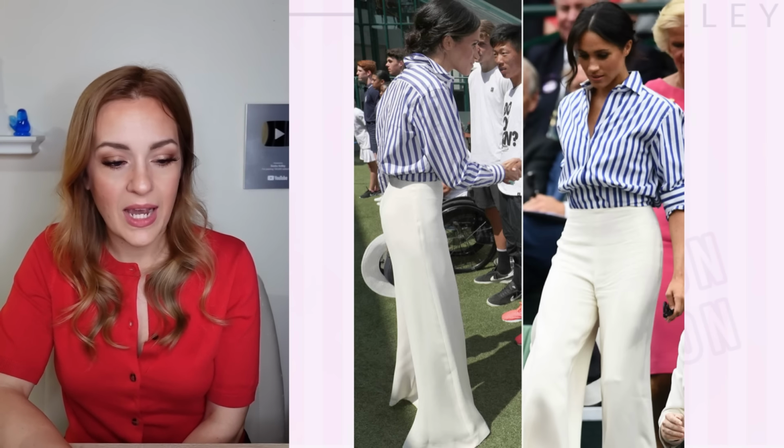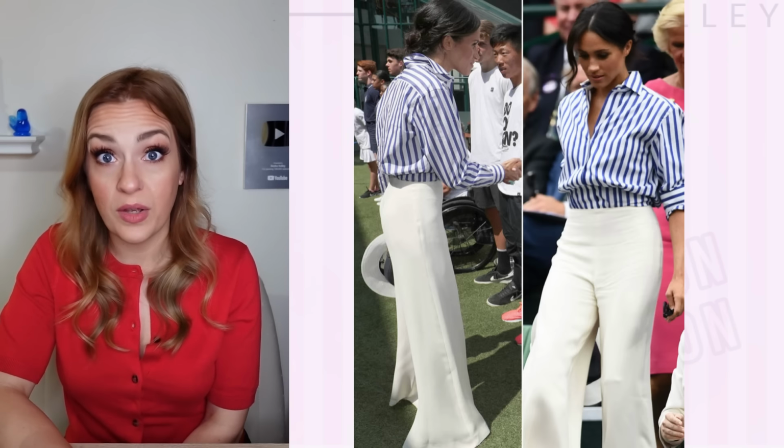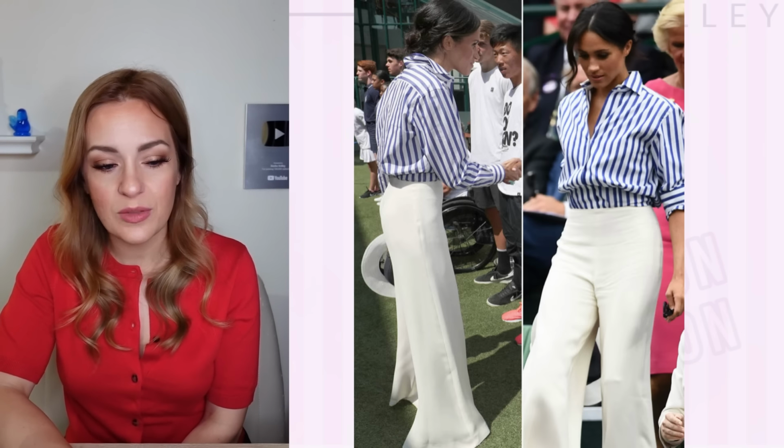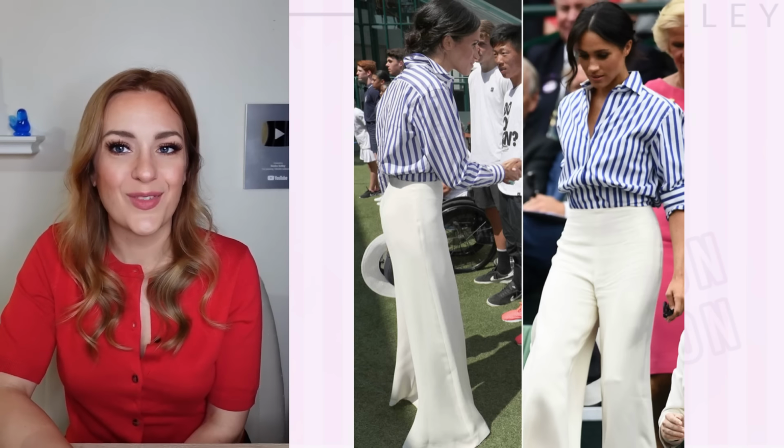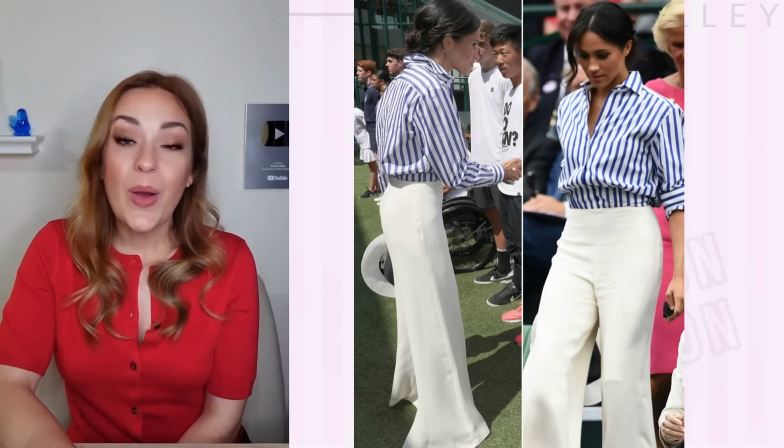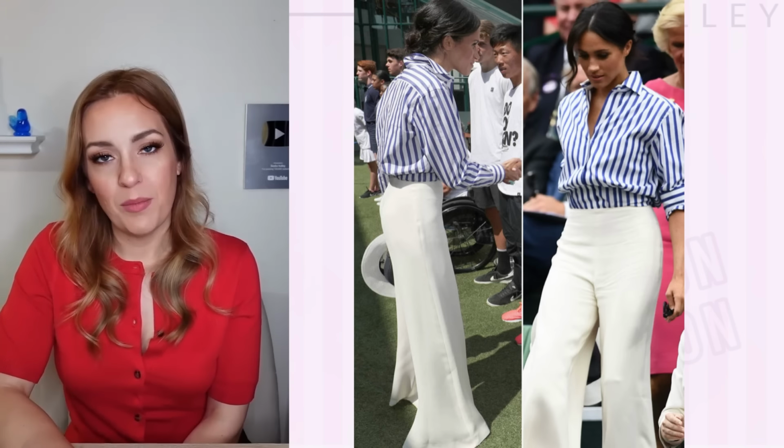And one of her first outings, it was the first time she went to Wimbledon with Catherine. She just made a fool of herself wearing these silly pants and dressing like the refs as well with the top. What would you rank as the worst GMP moment of the bunch?